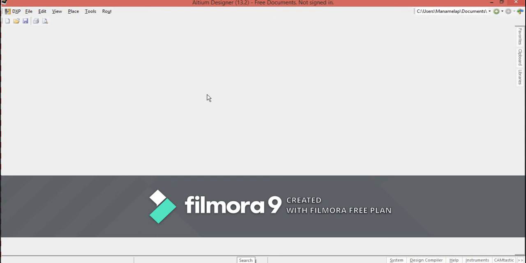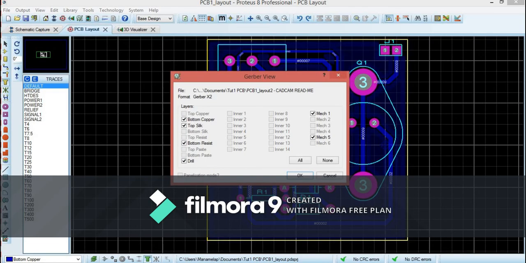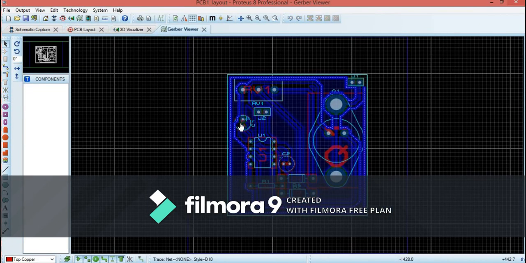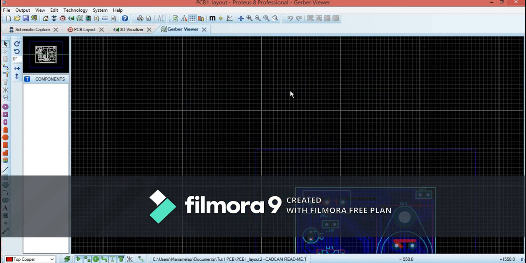Now you've seen that if you open the Gerber files as txt files, we only get the coordinates. If we open them with Altium, we'll get different kinds of files, where the files are separated individually.